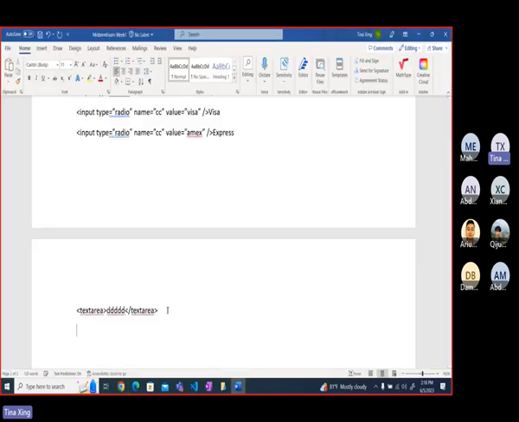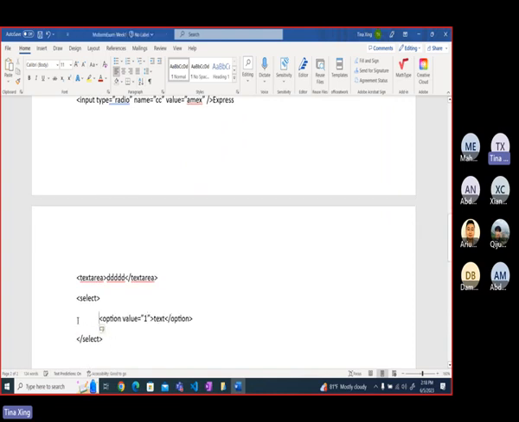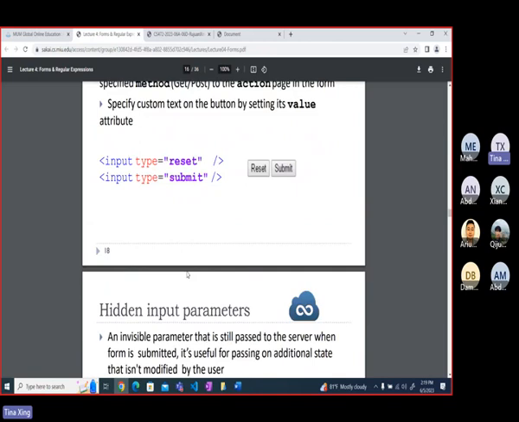This morning, select. Does select have a value attribute? No, it's put in option. Option has a value. If we don't have a value for option, what's going to be the value? The text between the tags becomes the value, but you can assign a value. That's it for the HTML, no more. All others you can skip.